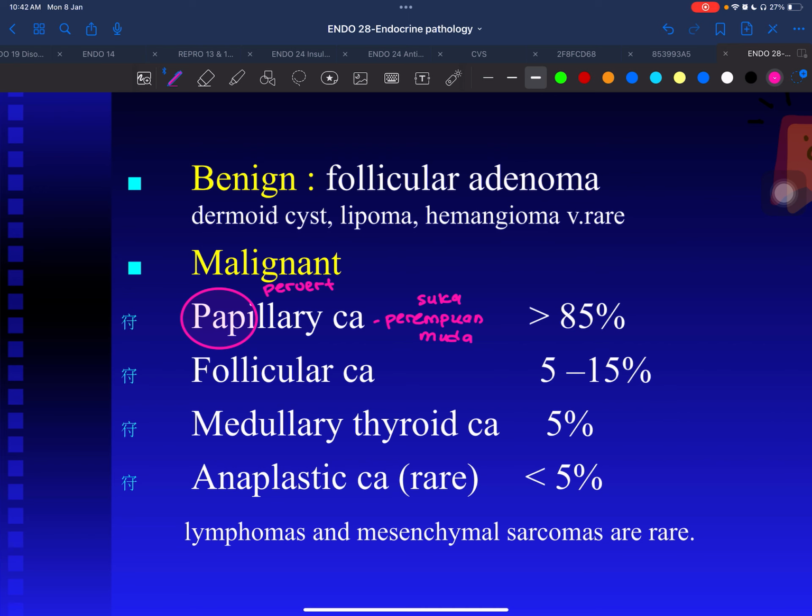Okay, so always feel your neck, your breast, make sure you mandi, you rasa. There is early detection of cancer. Early detection, it is treatable. Tapi late detection, that's when problems come. Okay. So commonest, more than 85% are papillary carcinoma. Follicular, 5 to 15%. Medullary, yang dua last ni, 3, 4 ni lah, is orang tua sikit lah. Okay, medullary dalam 60s, 50s, 5%, nasib baik sikit je. Anaplastic less than 5%.